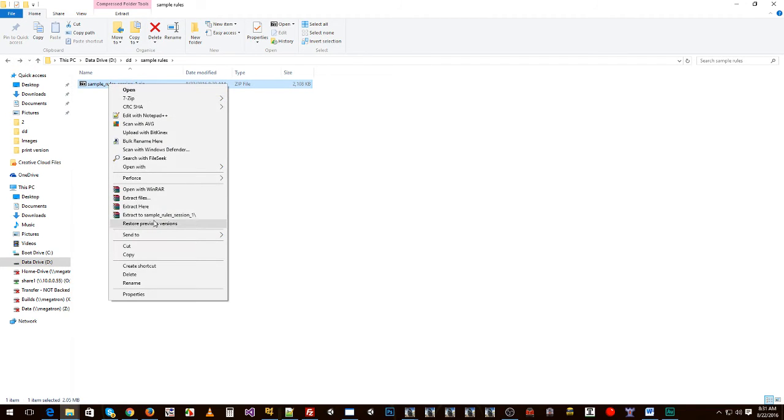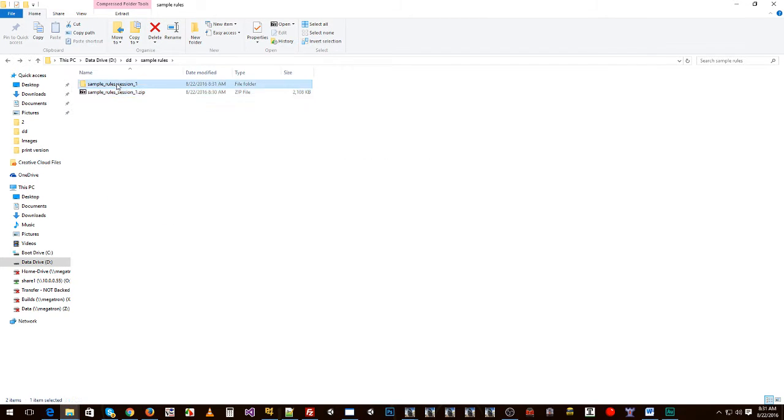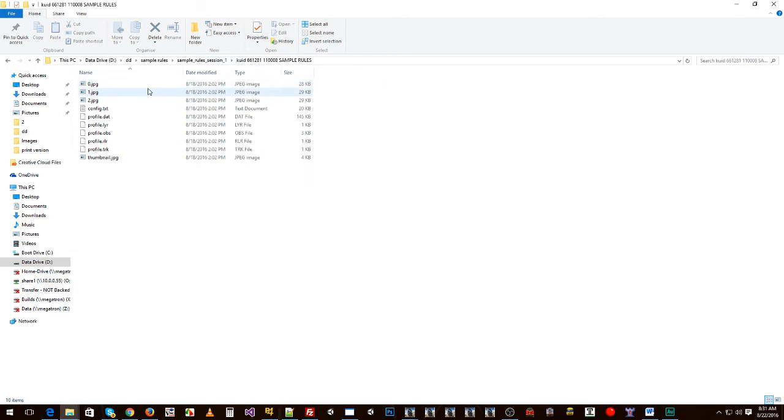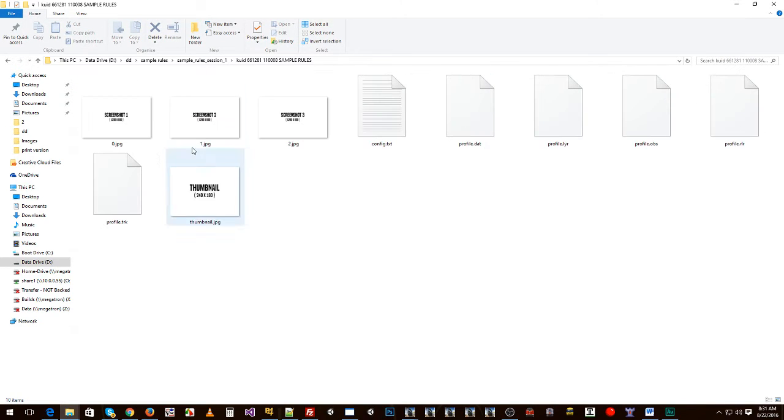So once you download it, just extract it. There'll be two assets. One's the session itself, and the other one's just some HTML that the session relies on. And you can see that we've got a bunch of things in here, some example screenshots, thumbnail, but we'll go through them in a second just to show you and tell you all about those.